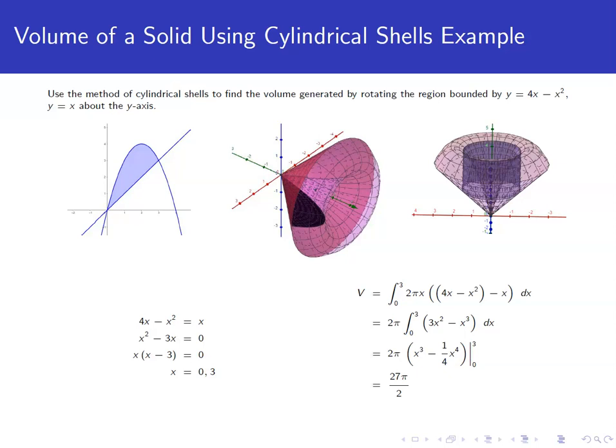Let's talk about why we want to do this with shells rather than washers. If we were going to do this with washers, remember, if I'm rotating around the y-axis, to get a washer, I would have to slice up the y-axis perpendicular to the y-axis. That means I'm going to integrate with respect to y. However, notice that up here, I've got, here's my left curve, here's my right curve.